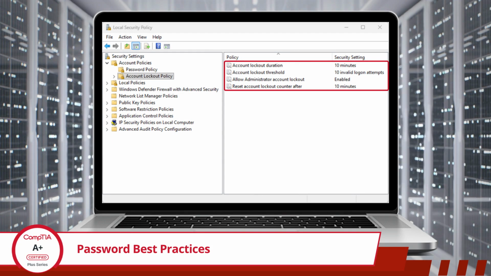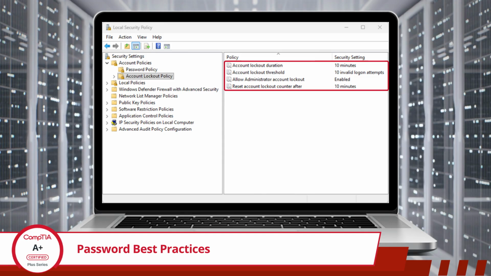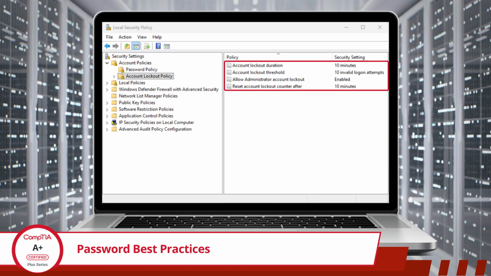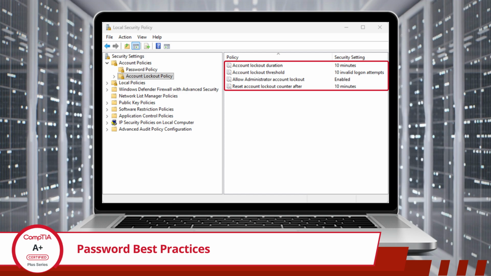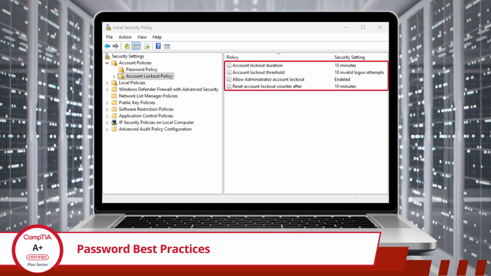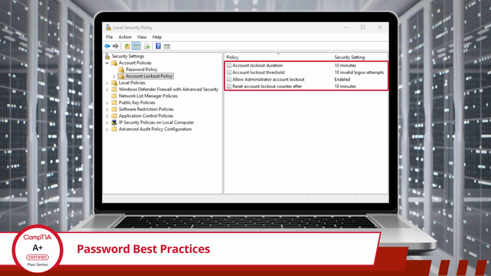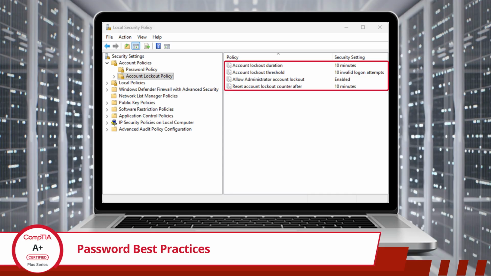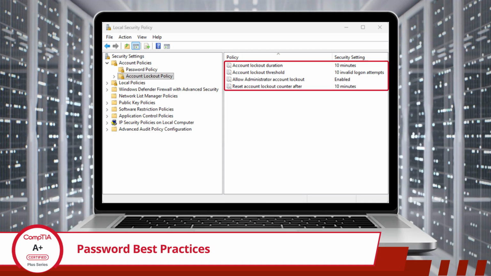Now, let's talk about the password lockout policy. Have you ever mistyped your password several times and got locked out of your account? Well, that is this policy at work. The primary purpose of the password lockout policy is to hinder unauthorized users from endlessly guessing your password. The policy works in a straightforward manner. After a set number of incorrect login attempts, the account gets locked and remains inaccessible for a certain time or until an admin unlocks it. This strategy not only stops hackers in their tracks but also signals potential unauthorized access attempts to administrators.